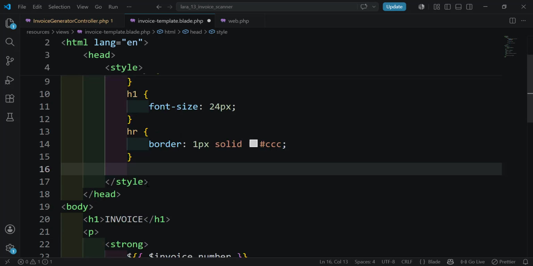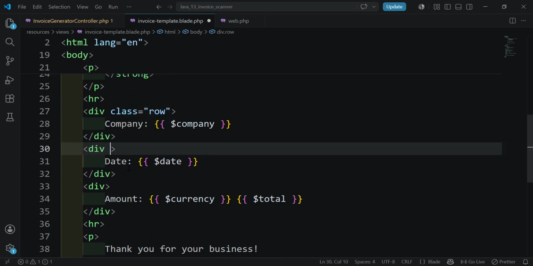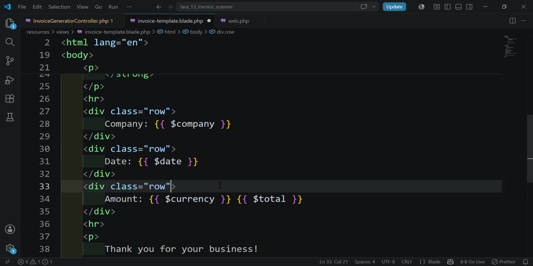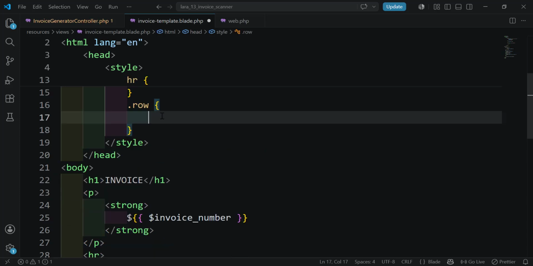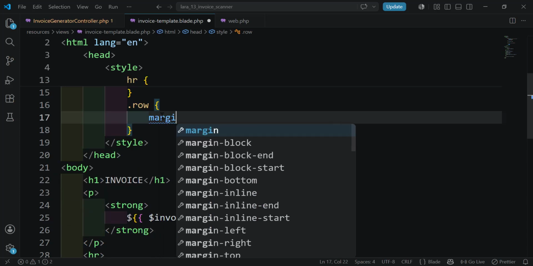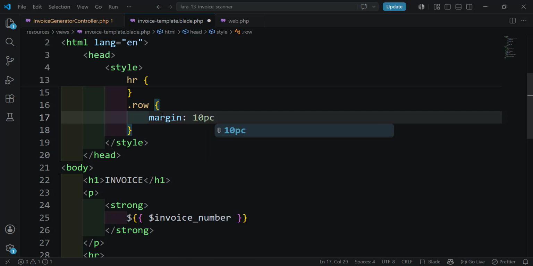Also let's give this div that we have here a class, let's give it a class row. Same thing for this one and this one. Okay, and we can use now this row class. Let's give it margin of 10 in the top and bottom, and 0 in the right and left.